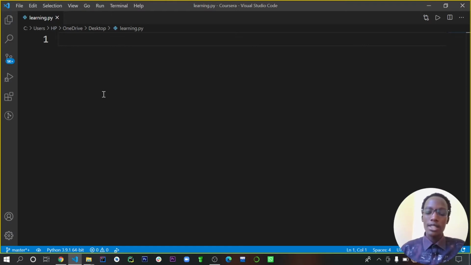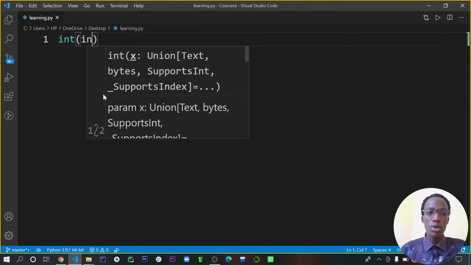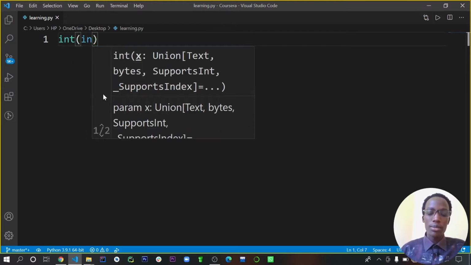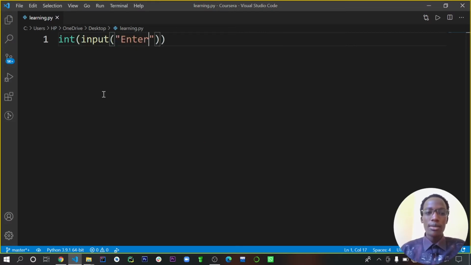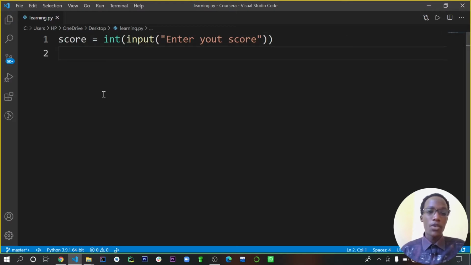So we're going to ask our user for an input, but it has to be an integer. So we're going to request an input which is an integer, then tell the user to enter your score. Then we're going to store this in a variable called score. I think we're done, so we're not going to request anything more. We are now going to start checking and validating within our ranges. Just keep in mind that we use the comparison operators.